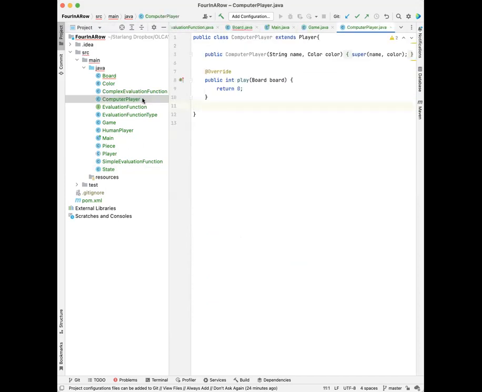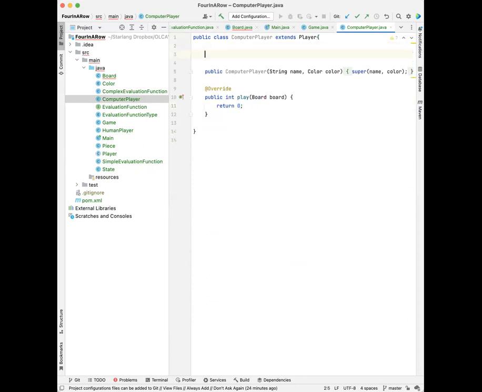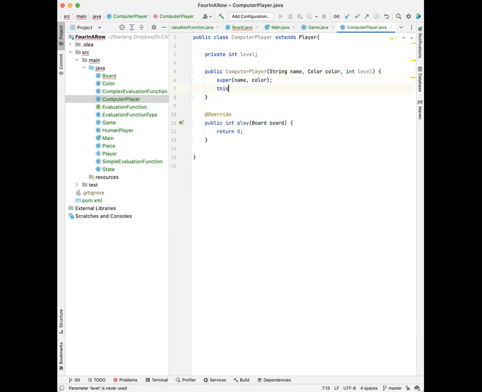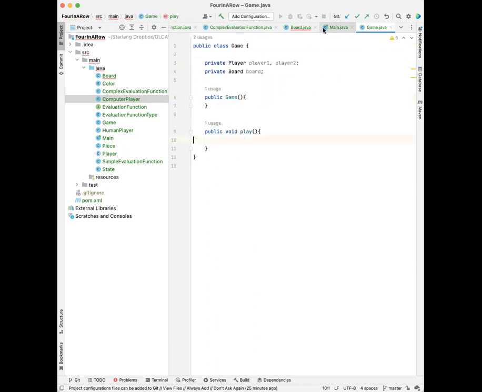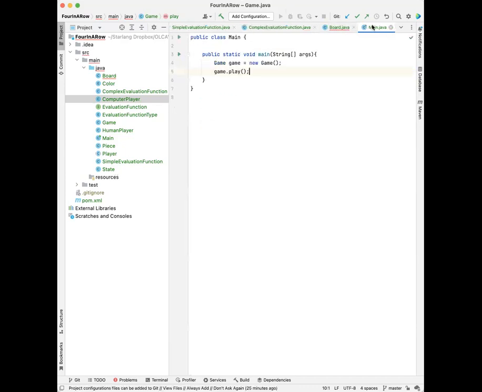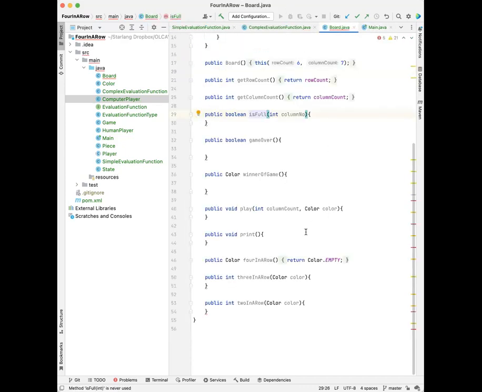So in that case, maybe we should also put an integer level here, so that we can utilize this level in constructing the states in play. Okay, so states will be generated, and then that's all.